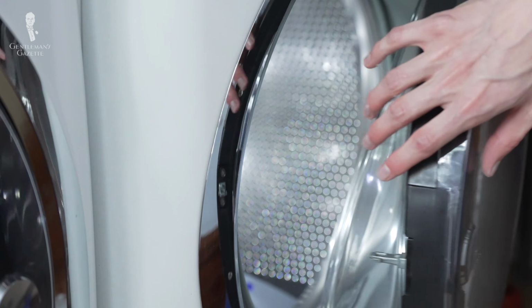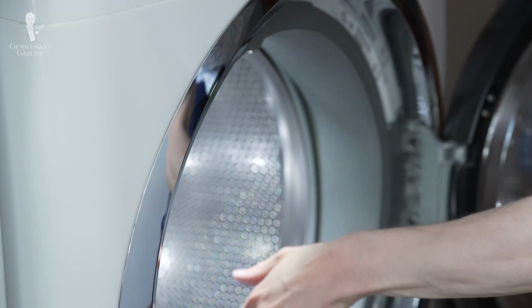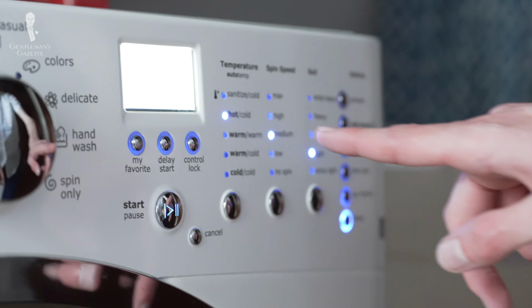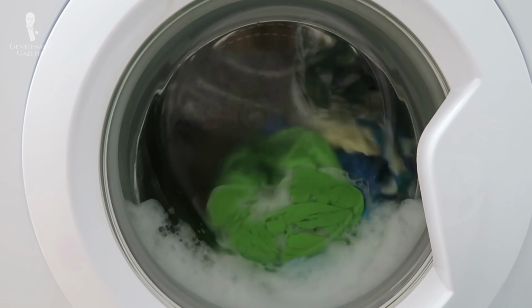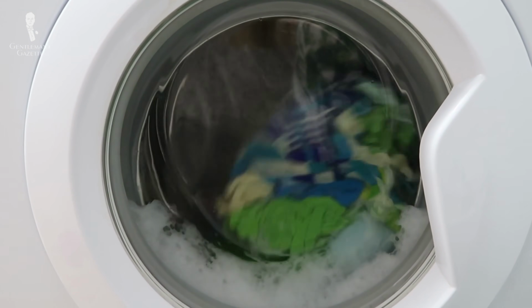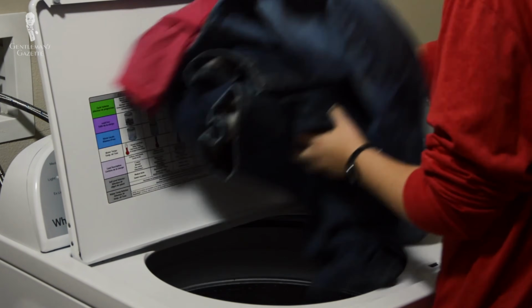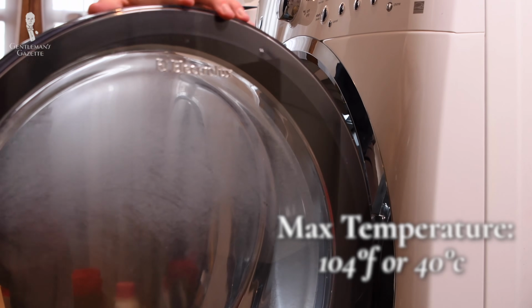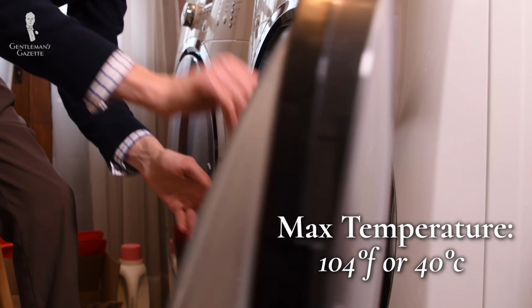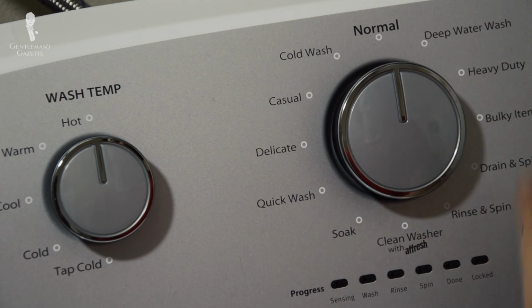Finally, wash the item according to its regular washing instructions in your machine, again using the hottest water that's safe for the fabric. Heat helps to work detergent deep into the fibers of the garment, but be careful not to go too hot, as this could actually set the grease stain. Specifically, don't set your machine above 104 degrees Fahrenheit or 40 degrees Celsius, which is analogous to the hot setting on most North American washing machines.